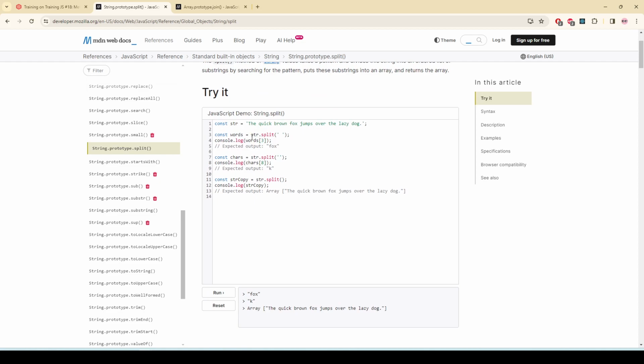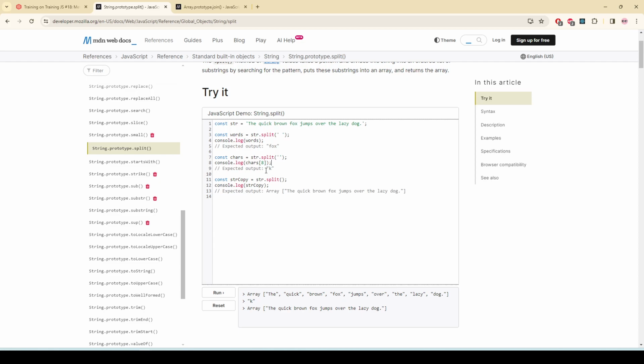So this is a string and I'm splitting it by looking for gaps. These are the gaps here. So if I were to return the words, then run, you can see that it is giving me an array with each of the words and it has separated them by a space.